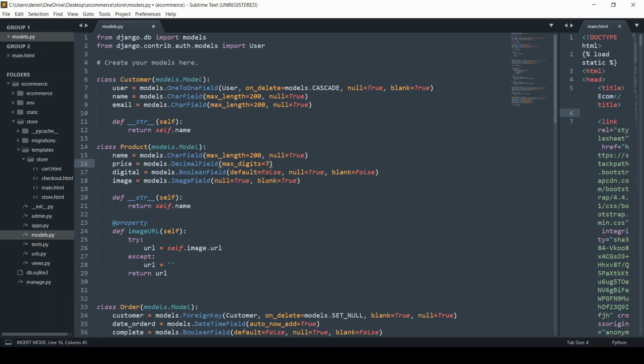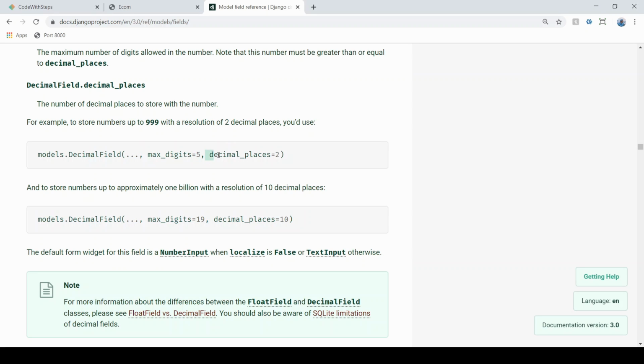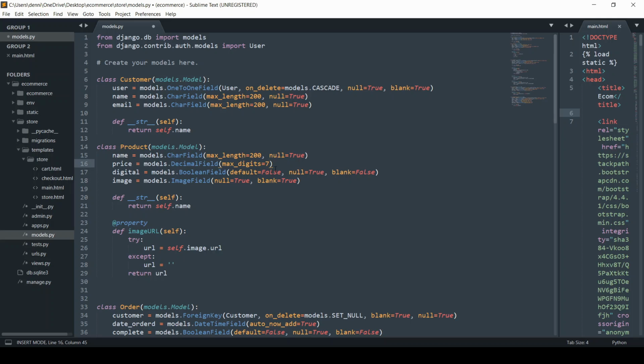You can change this amount, but the more digits we allow, the higher number we can set our price to. So I just want to make sure that we can have a product that can at least go for a couple $1,000s. And then we also want to add in our decimal places. So this is the places on the right side of that decimal point. So we just want to allow 2. And once we save that, we can quickly run our migration, and then I'll check out the page and make sure everything's working.